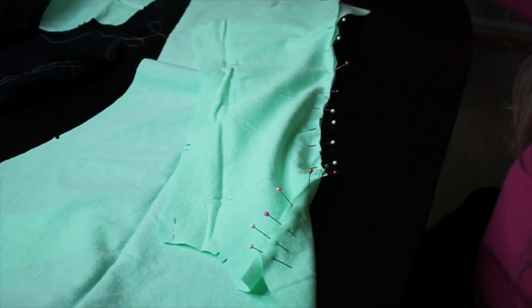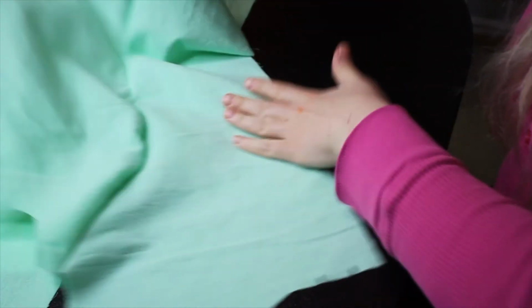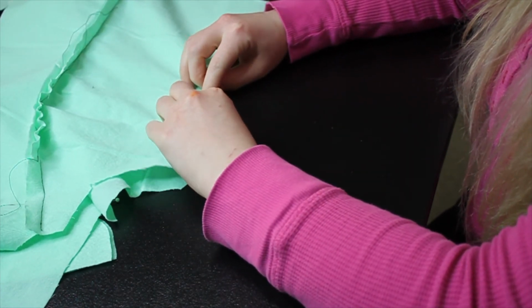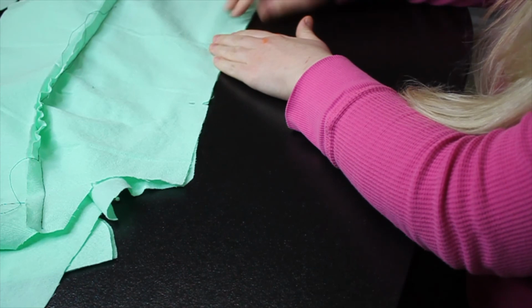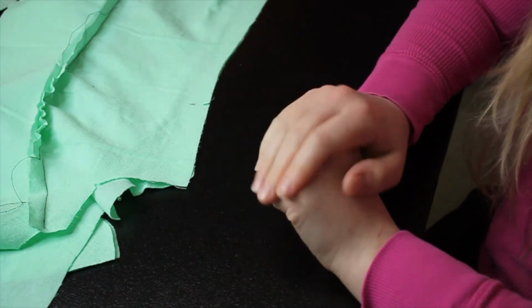But yes, you will just do this for the rest of your princess seams and the side front. Remember, this was the front, and this is the side front. This is where we had the chest contour. So in that case, these two side pieces go together as well. And make sure to, again, match up your notches. So I got my notch nice and matched up. And so this is how I would pin this piece. And as always, all of these seams are 1/2 inch seam allowance.